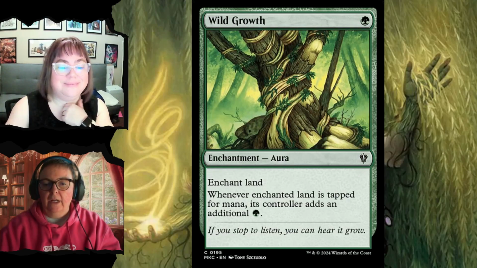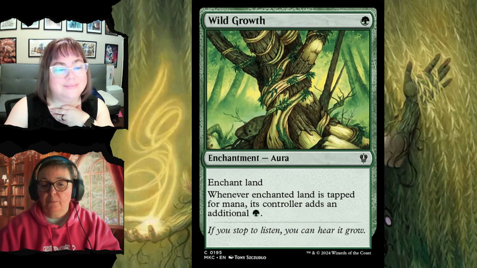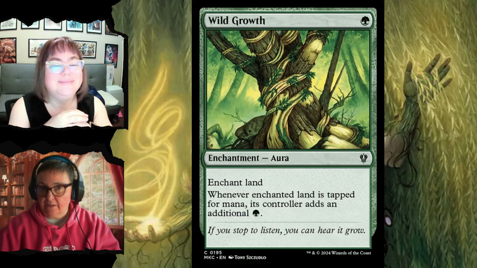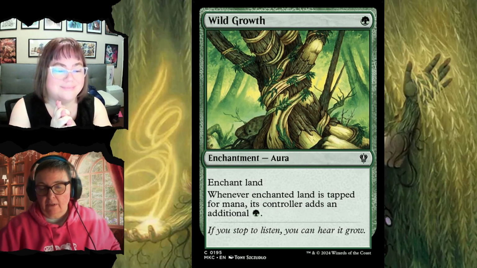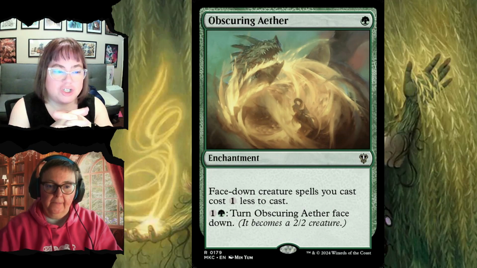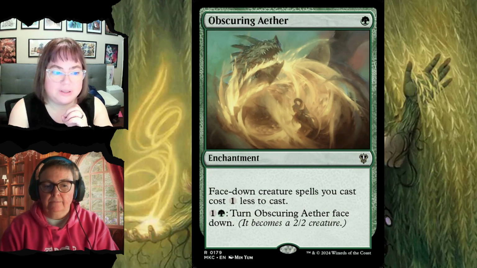Nice. Wild Growth is an aura that you put on a land, and it says whenever this enchanted land is tapped for mana, its controller adds an additional green. So that's going to get double mana on that card. And then another enchantment, Obscuring Aether, only costs 1 to get down, and face down creature spells you cast cost 1 less to cast. So just to clarify, that's not the cost to put them face down. It's when they're face down and there's a cost to put them face up, they would cost less.